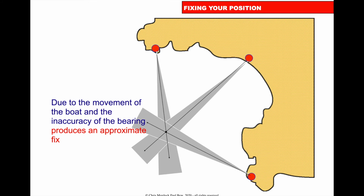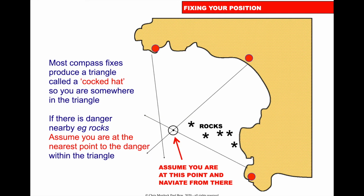Due to the movement of the boat, inaccuracy of the bearing produces an approximate fix. So if we take a little bit of error on each of them, there's a little bit of error on all of them, so it gives us a point of error on our fixes. Although they're great, doing three-point fixes with the hand bearing compass, just bear in mind it's not going to be spot on the money. There's going to be a little bit of error there.